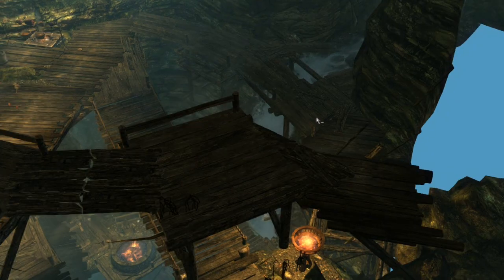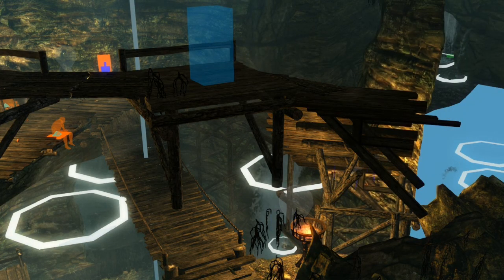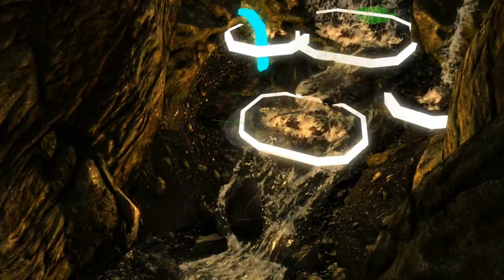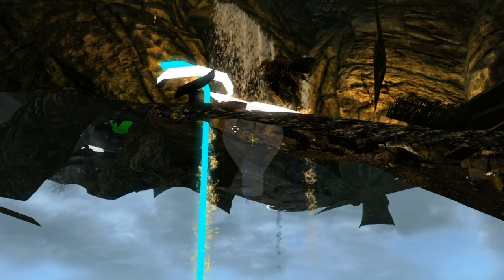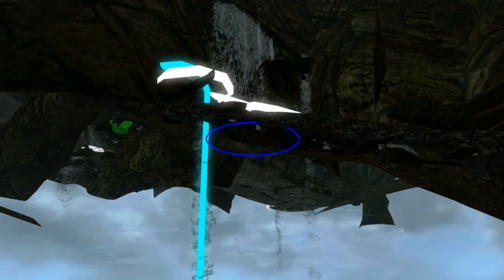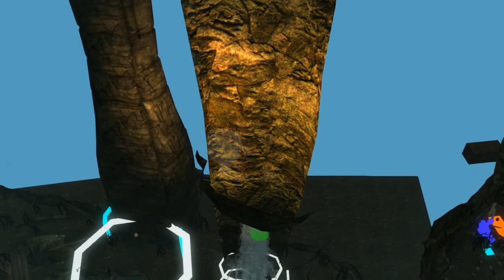We need to sort out the lighting back here as well, don't we? So let's grab that one again. Duplicate. I'm going to lose it. I have lost it in the ground. There we are. Nearly lost it. Go back there. Shoot up. Find it. Higher than I wanted. Never mind.